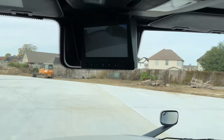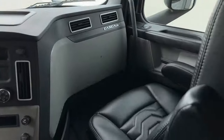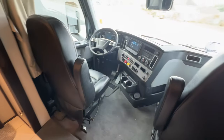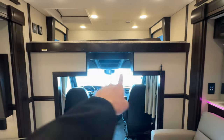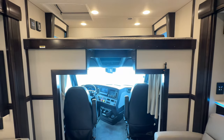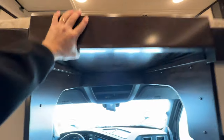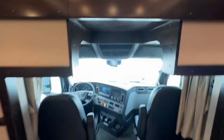Your backup camera and inside-view camera are positioned right where your rearview mirror would be. There are adjustable air ride seats. This is the optional cab cutout — without it, this area is flat and you have to duck in, but the cab cutout removes a piece to make it easier to get in and out of the cab.